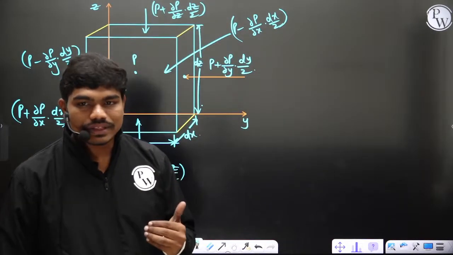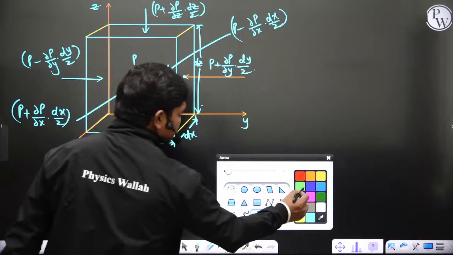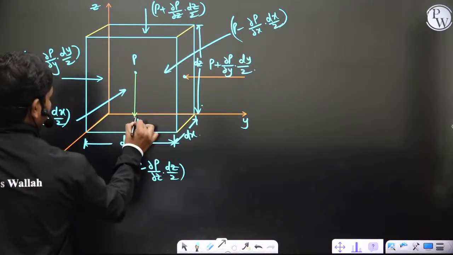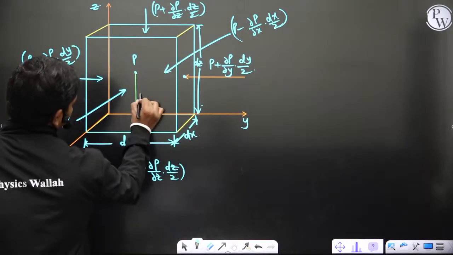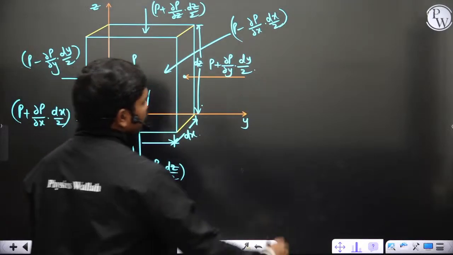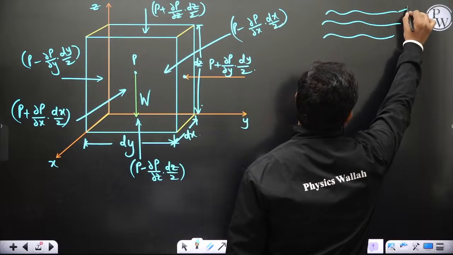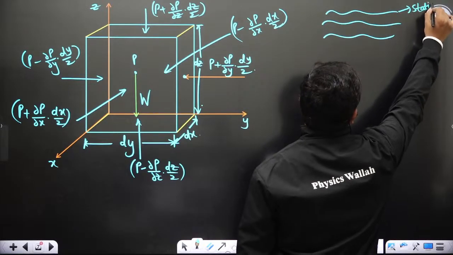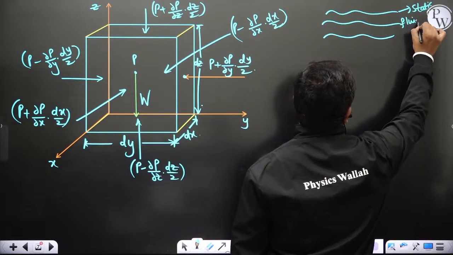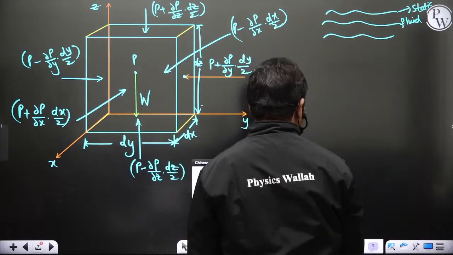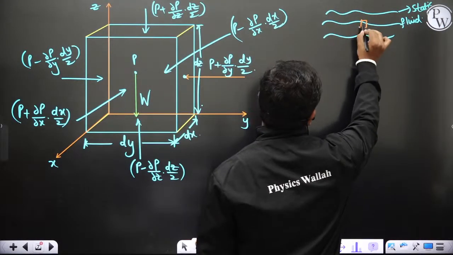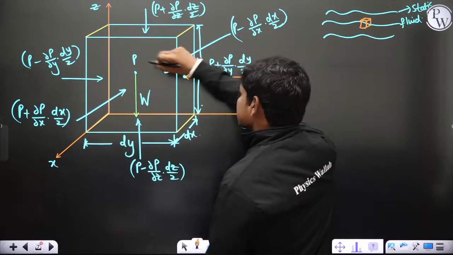Okay, now along with these forces, one more thing that you have here is the weight W. So the weight of the fluid block is what you have. Now obviously, let us suppose you pick this block from a static fluid. So if this is a static fluid, try to understand, if you take a small block from this, then this is the exaggeration of it.